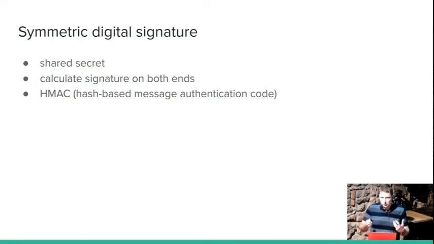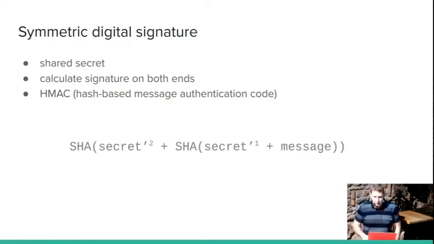That's the problem. So usually you do this only in the case when the same entity is signing and verifying. Imagine a server issuing an access token. They use a secret and sign it, and then the same server, receiving the access token, verifies it. They can just use the shared secret, and they don't need any kind of complicated asymmetric process. We calculate the signature using hashes, and that's what HMAC does.